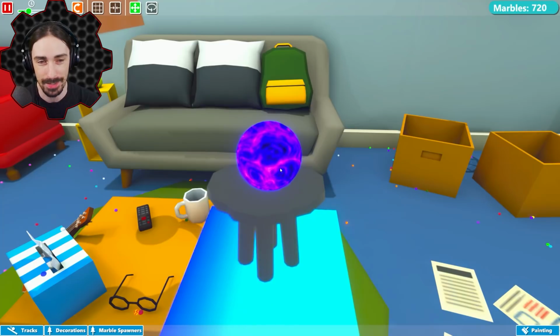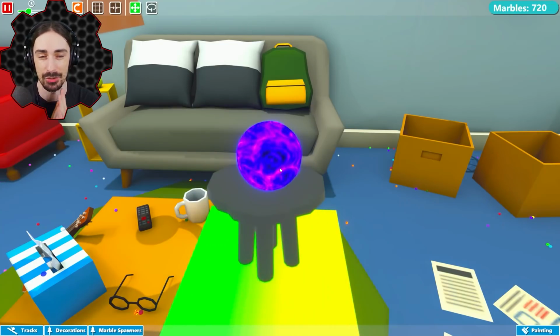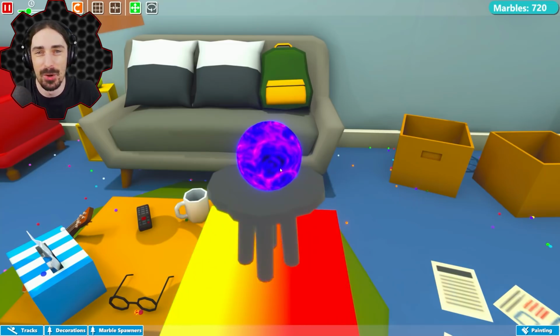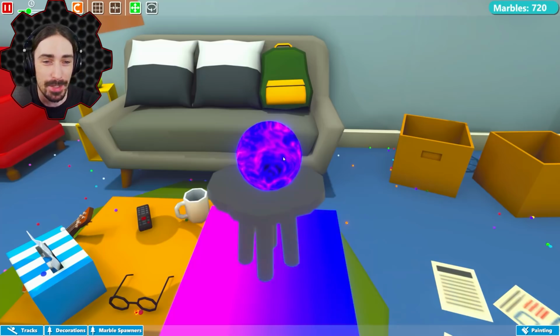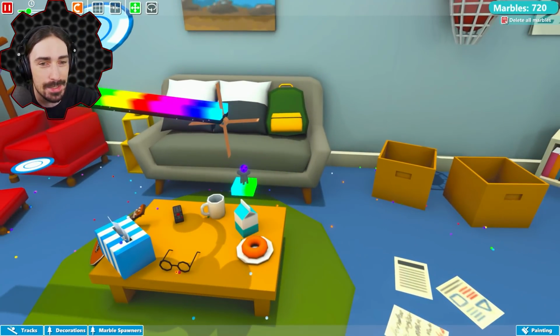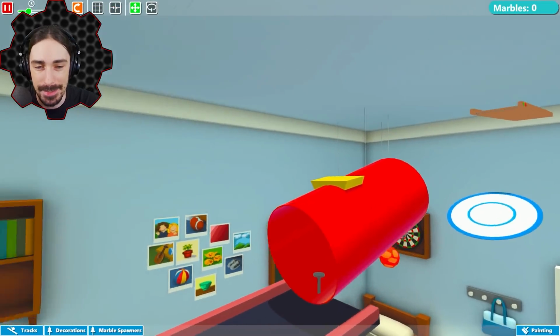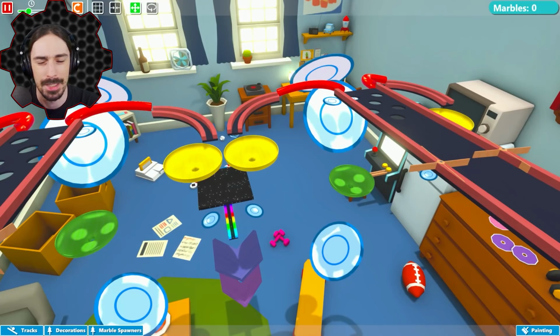Now, I have no idea how I'm going to show you guys this course, because there's no way for me to know which marble to follow or which marble is going to succeed. But we're going to run it a few times, and we're going to see what we see. We're just going to see what happens and hope that we can see the marble successfully succeed. Is that redundant?